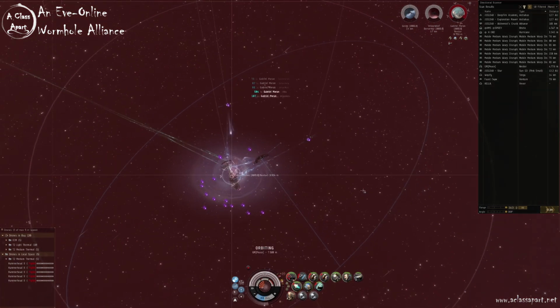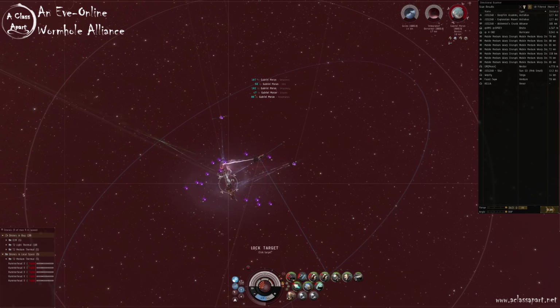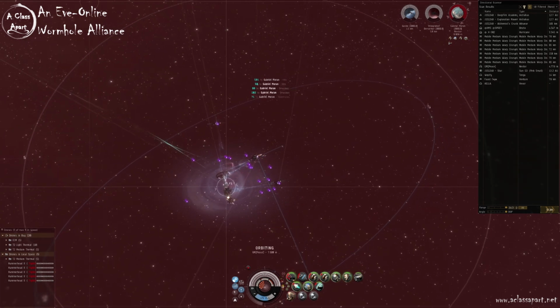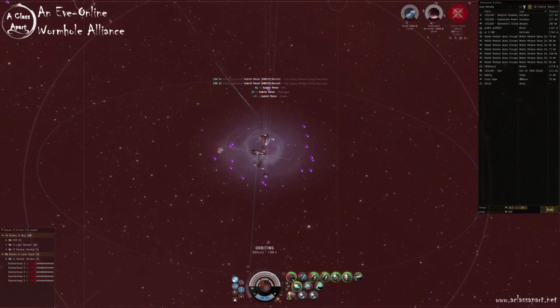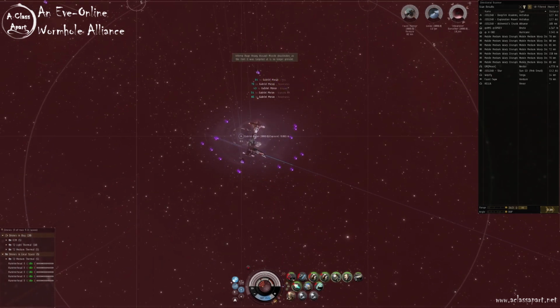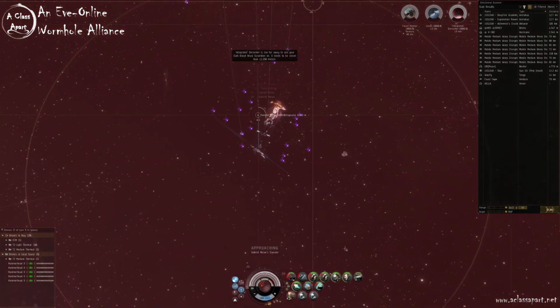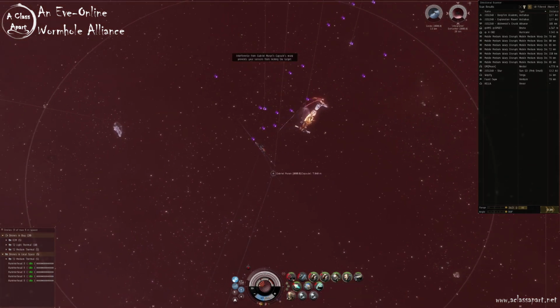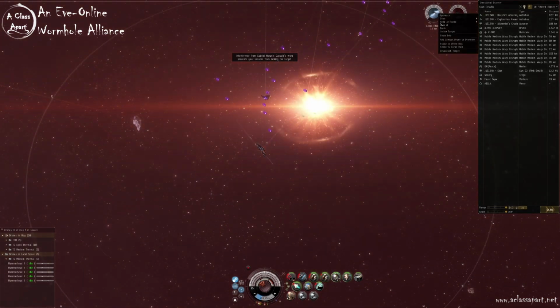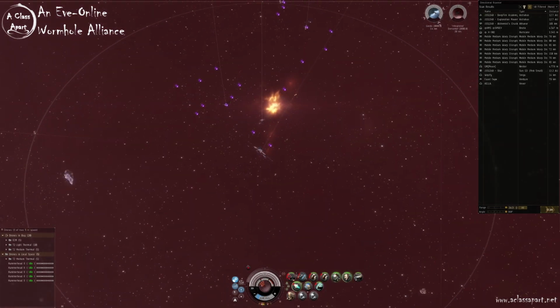On him. Okay. We lost the Vexor, don't worry about it. Now loot his second Gecko, loot the other Gecko. Good job, guys. Excellent. Okay, scoop your drones, scoop your drones.